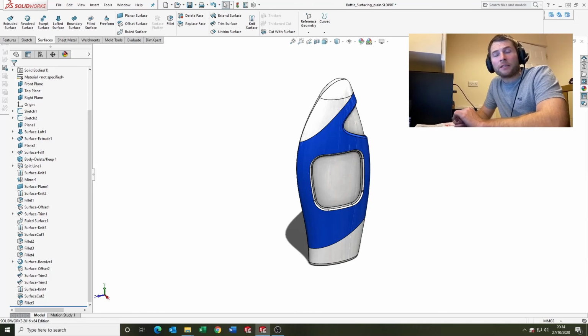And yeah, as I said at the start, this is kind of my workflow. I'm giving you an insight of how I like to work. Might not necessarily be the most efficient or the right or wrong way, but it's how I like to work. And just trying to show you guys some of the tools that are available. It's up to you if you want to use them or not.